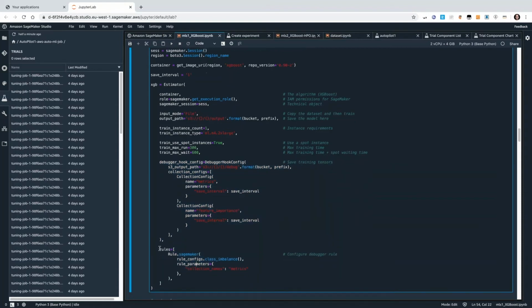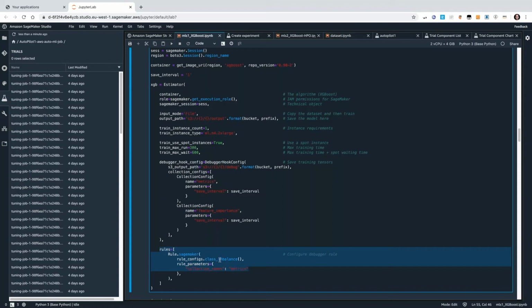And the second part here is about the rules. You can also define rules. In this case, I've created a rule about class imbalance, because we have seen before the data set is quite imbalanced in the sense that we have 8 times more no's than yeses. This kind of imbalance could impact negatively the model and training.